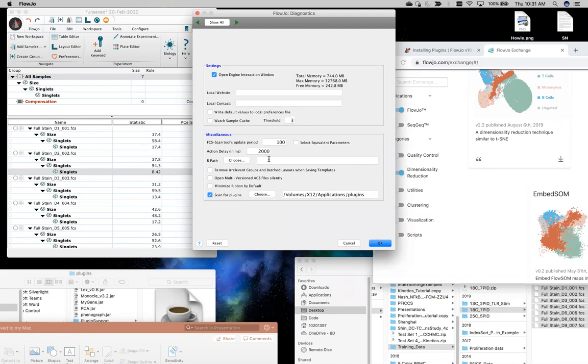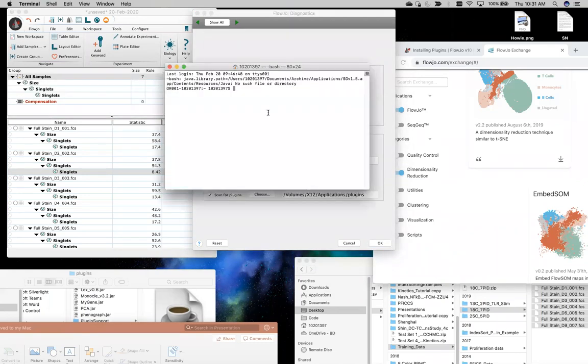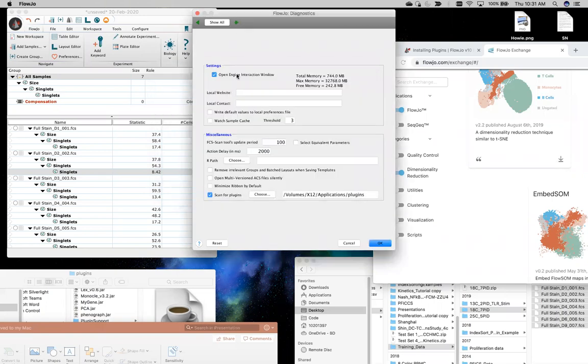If you're on a Mac, there's a real easy way to find your R path, and that's to open up a terminal window. You just open your Spotlight, type in terminal, and then hit Command N. It'll open up a new terminal, and I can type in which R, and that gives me the R path. So this is how I like to find the R path. You can always try the default, which is this path here, /usr/local/bin/R on a Mac.